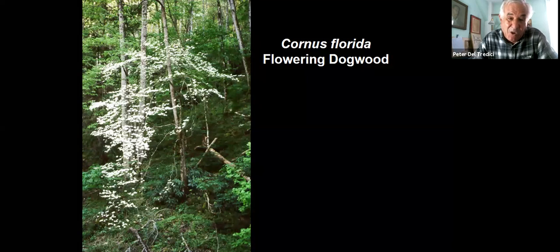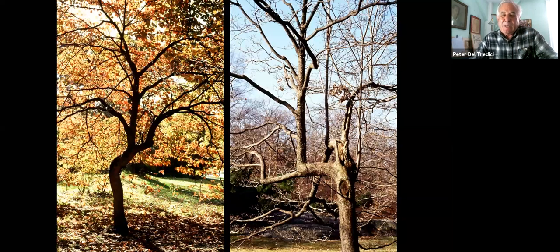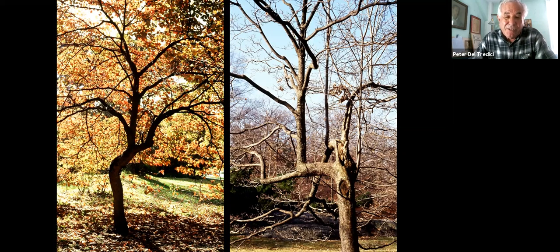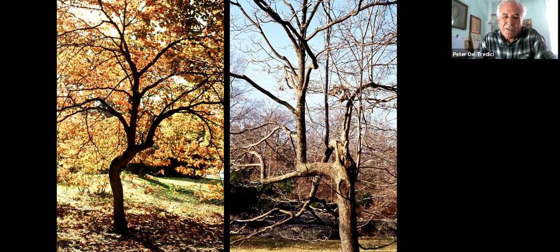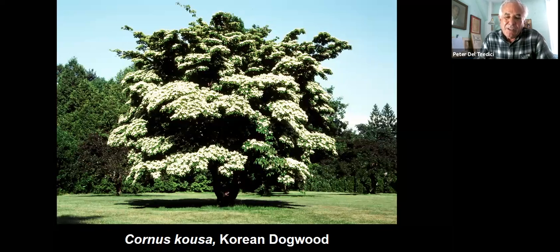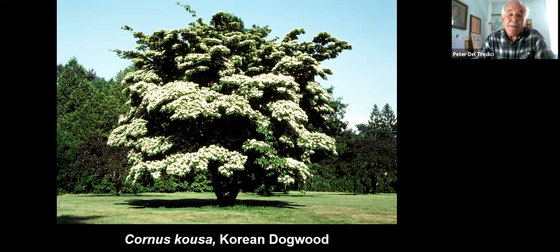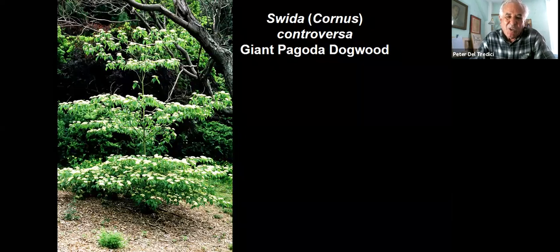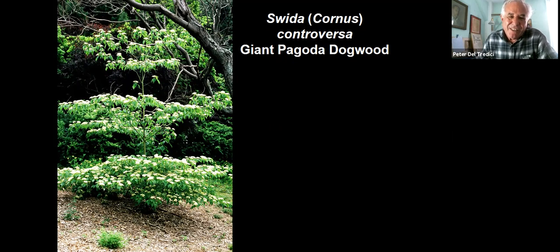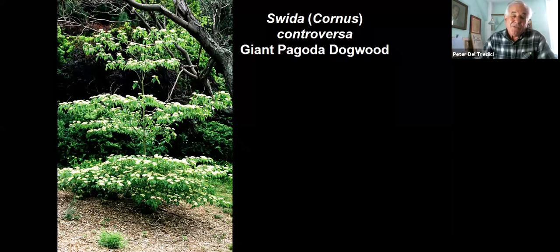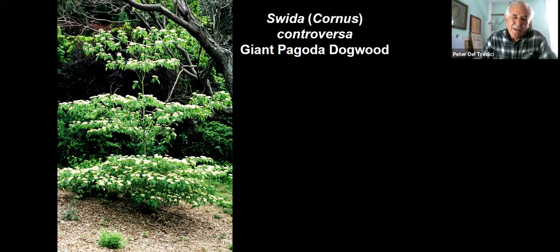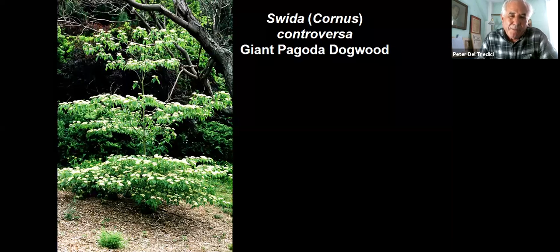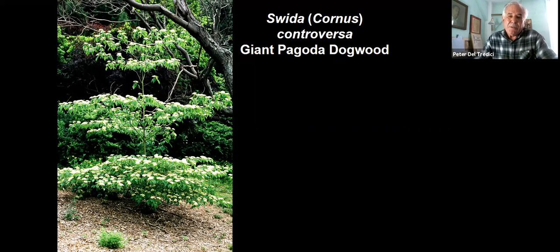A good example of a growth form is the flowering dogwood. They're also very hard to prune — if they've been damaged, they have trouble making a new leader; they can't do it the way an oak or a maple will. Even this beautiful kousa dogwood grown in the middle of a lawn still puts most of its energy into its horizontal branches — the tree doesn't get taller over time, it becomes wider. Or this pagoda dogwood — the central trunk is incredibly thin and all the growth is going into horizontal branches. In this model, the branches dominate and the trunk is really there just to support the branches. Trees that grow in the forest understory typically have this dogwood style of branching.